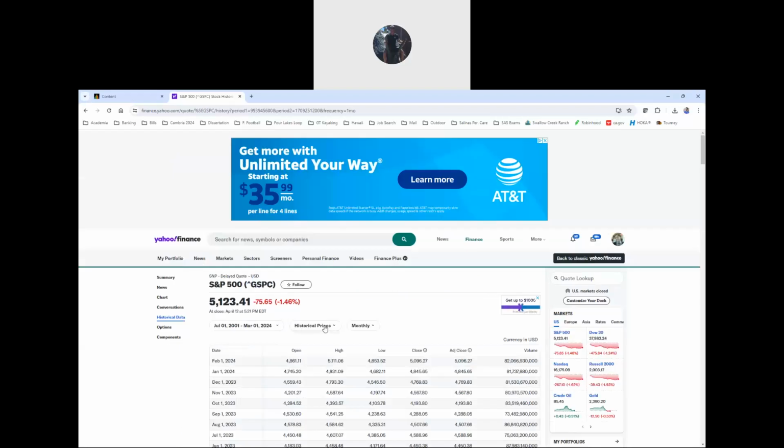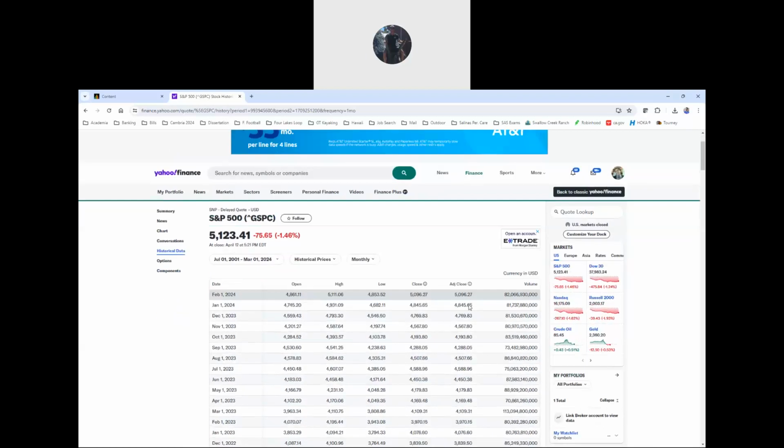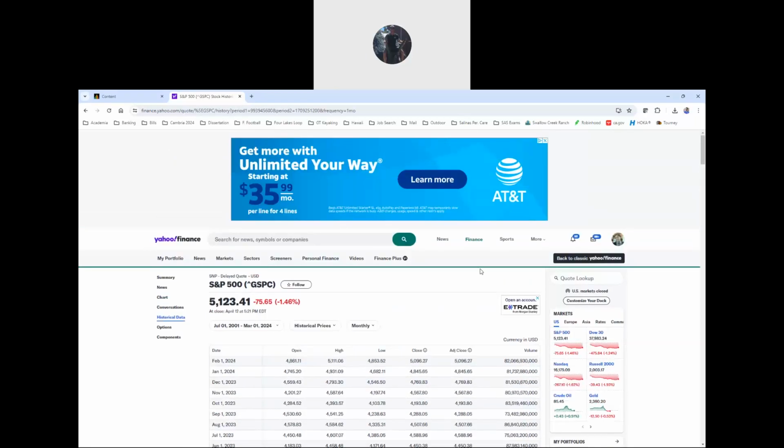Leave the historicals, then monthly. If everything goes without a crash, you can download. Oh, and there's no download button?